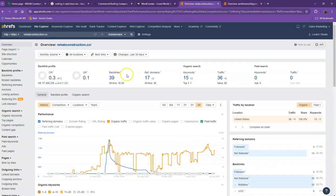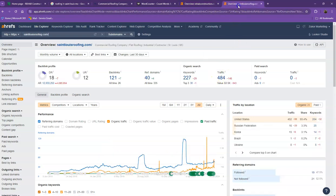So what you can do differently on your end is, of course, you still need to increase the number of your backlinks. You also need to add more keywords. Just don't forget to increase the high quality backlinks for you to have a much better ratio. As a result, you'll definitely get more traffic out of it.